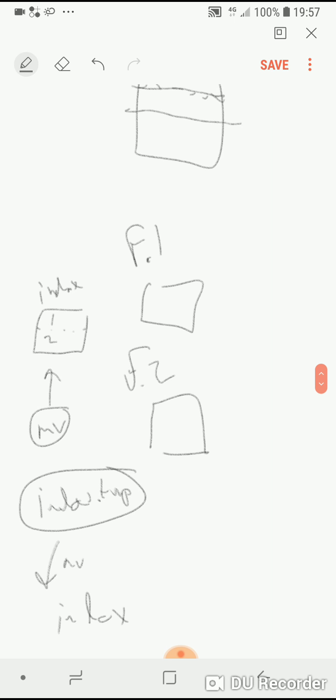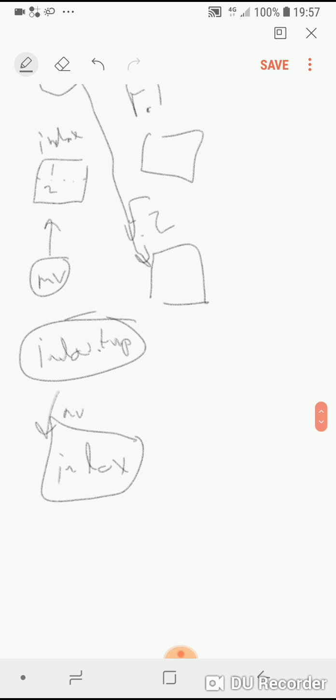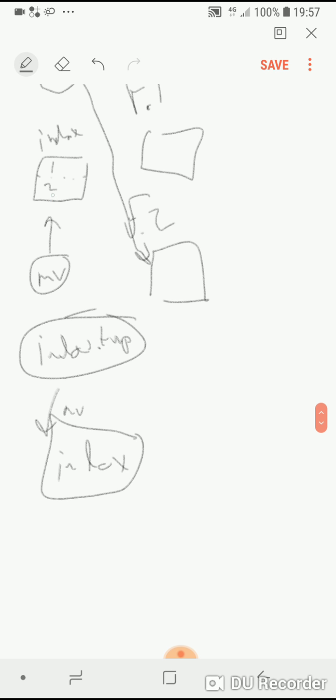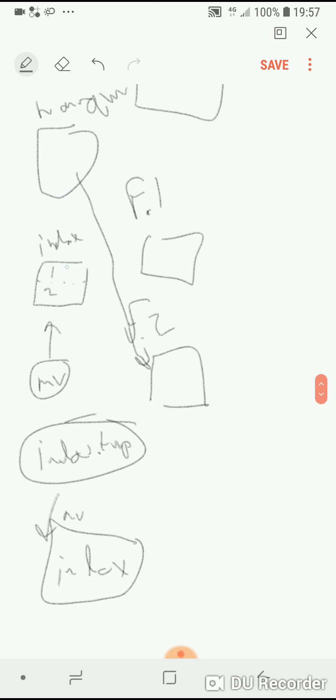Actually, before all this happens, we have the memory queue, and we dump everything out, we write everything out to the disk. After we've done that, we create this temp index file, and then we move it into index. And like I said, index is going to contain 1 to 2, which says, in this particular example, that the committed journal starts on file 1 and ends on file 2.